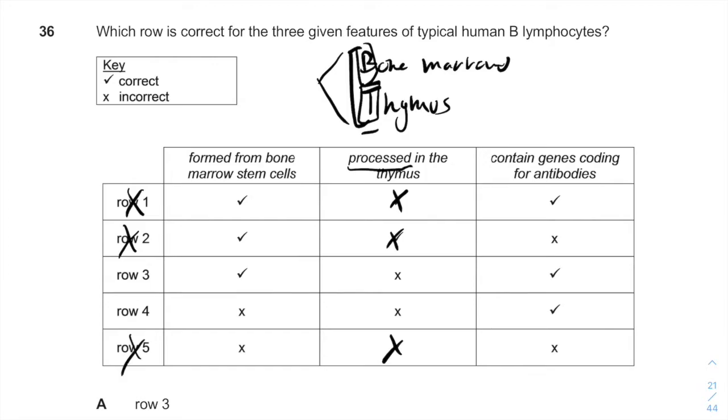Formed from bone marrow stem cells? Yes, we do know that both are forming from stem cells. They are asking about B lymphocytes, but I do like to always mention and study B and T lymphocytes together because they are working together, and knowing both will help you a lot answering the IMAT questions and to understand the concept of immunity in a very superficial level as you should know for the IMAT exam.